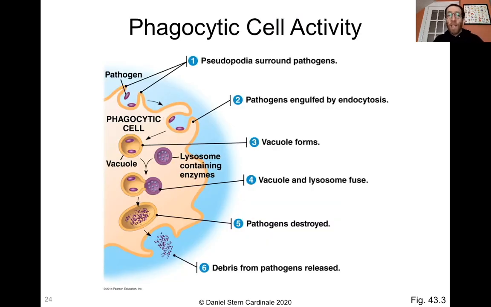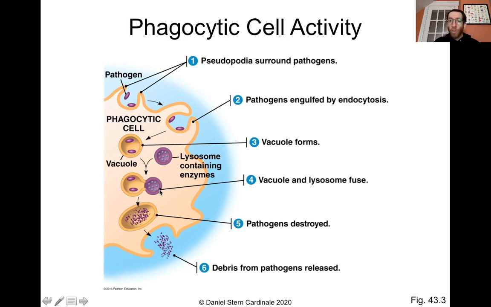Phagocytic cell activity is something you're all familiar with because we've talked about basically every step in this process before. So I'm just going to briefly go through this flowchart. Basically, you have your pathogen detected right here. Let's call that a bacterial cell. We're going to surround that pathogen with pseudopodia, and we're going to ingest it via phagocytosis. Now we have a vacuole containing those pathogens, and that vacuole is basically a food vacuole, and we're going to fuse it with the lysosomes. The lysosomes, of course, have enzymes to break down those cells.